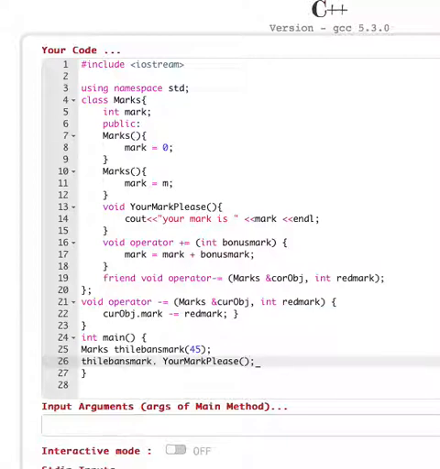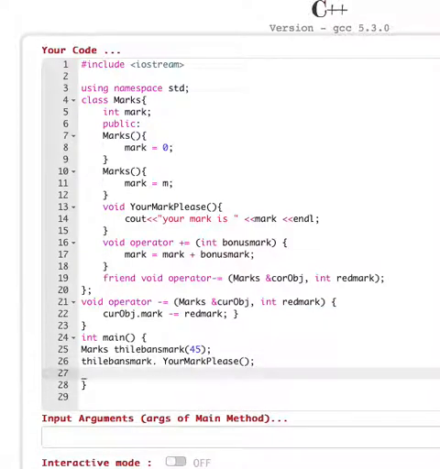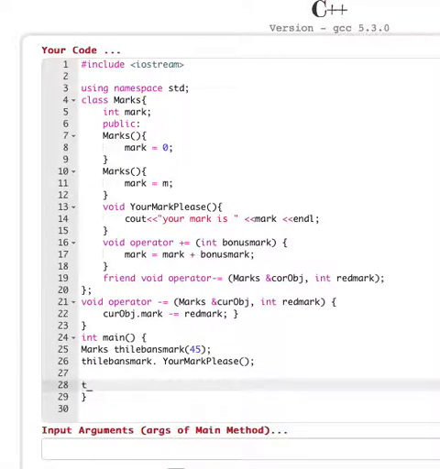Now the next thing we are going to do is use the overloaded plus equal operator. To do that, we are going to use Tiliban's mark. Wait, let's leave a space right here. Tiliban's mark and plus equal. So we are going to use the plus equal overloaded operator, and you can put any value you want.